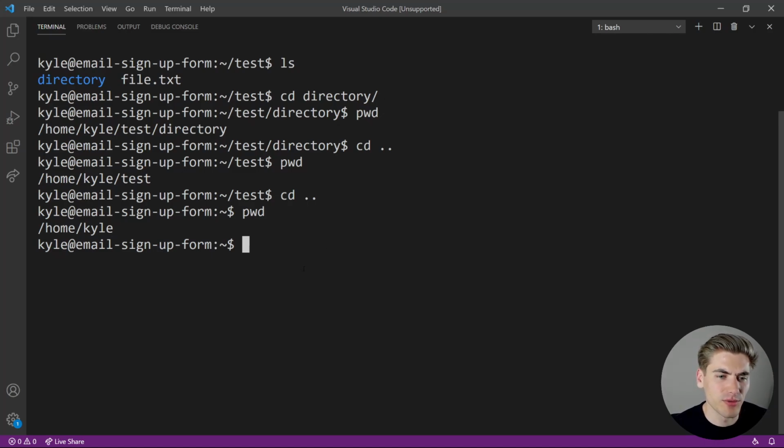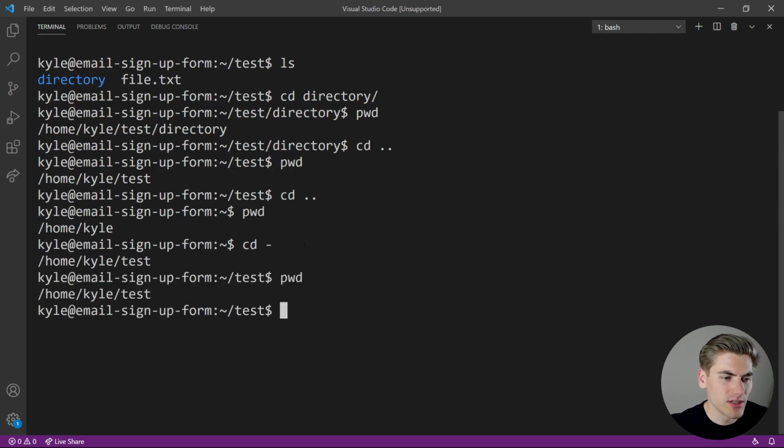Another really useful command with cd is if you put a hyphen in, this is going to direct you to the previous directory that you were in. So if you remember, previously we were in home/Kyle/test, and now we're in home/Kyle. So if we run cd with the hyphen, it's going to bring us back to where we used to be, which is in home/Kyle/test. When we run this and hit pwd, you can see it prints out home/Kyle/test, and it even prints out the directory you're moving into whenever you run that command, just so you know exactly where you are.